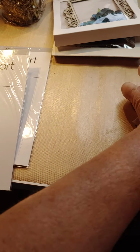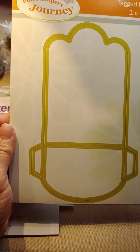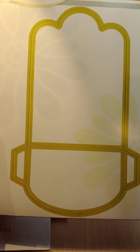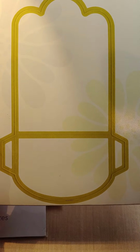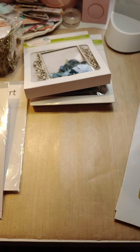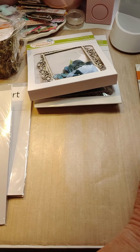And then I love this. Look at this big die. It's called Tagged Pocket. I like this one. This will be really cute to try. I think that'll be cute for swaps and happy mail and stuff. So anyway, I got that.